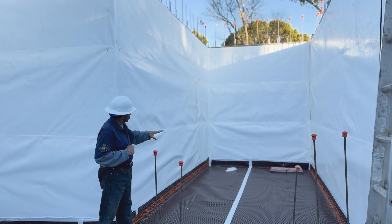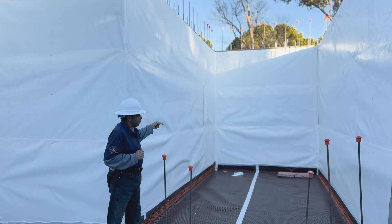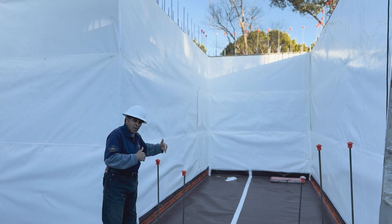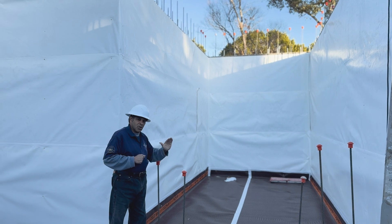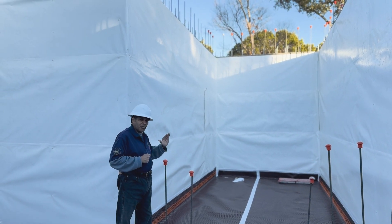You'll notice that our ends that may not be caulked and taped — we left that so you can see what it looks like if they're not finished yet. The ends will blow in a high wind; the next day you come, it'll tear all the vapor barrier off the wall. So it's important to make sure that everything is caulked and taped and sealed before you go.